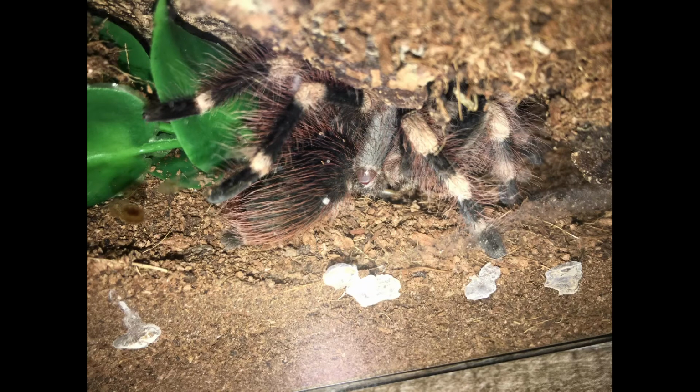As I said before, this is an opportunistic burrowing species. They do burrow if given enough substrate, but are also perfectly happy with a log or piece of cork bark to hide under. Though I still recommend filling the enclosure about 3/4 of the way to provide them with enough cushion in the event that they fall.